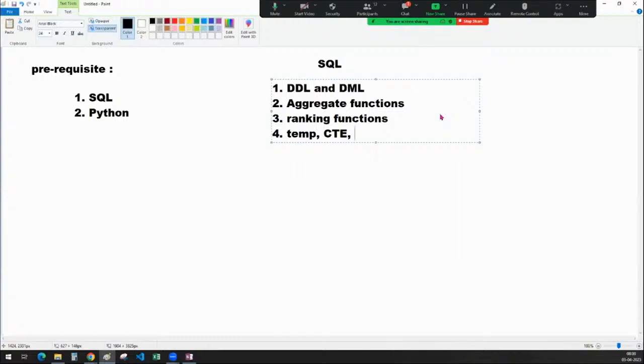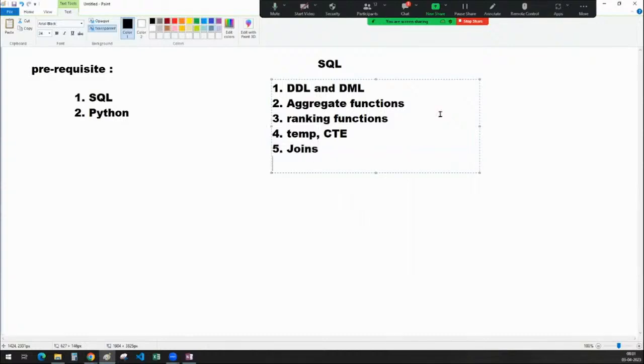In a temp table there is a local temp table and a global temp table, and then common table expressions, CTE. I forgot one more thing, mainly, guys: joins.